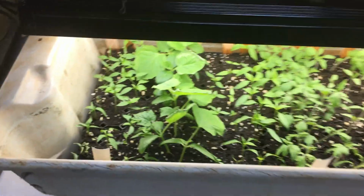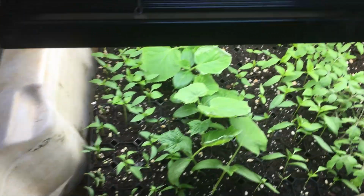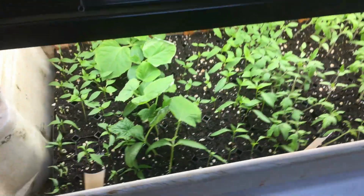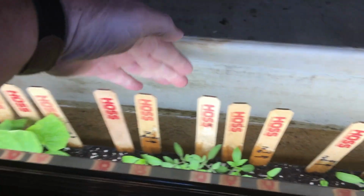And the cucumbers, these big plants, are Burpless cucumbers. They need to come out of there. They're shading some of the rest of these plants, and I need to take them out. We'll do that when I finish this video, and put them in probably some 4-inch pots. And I think I can put some 4-inch pots back here.